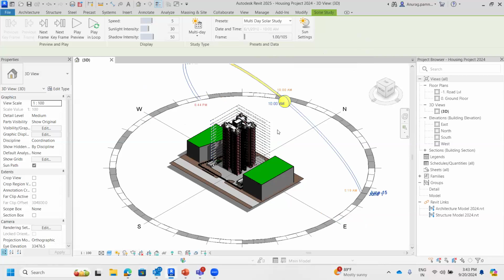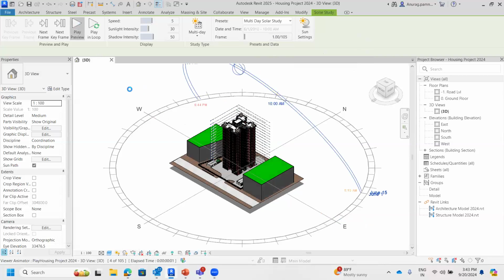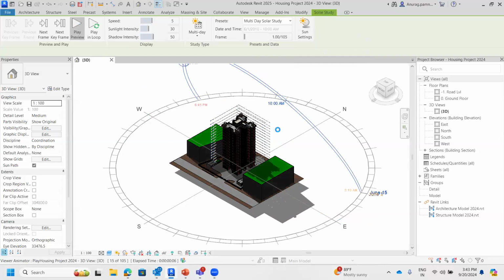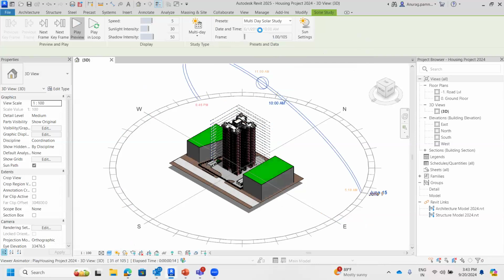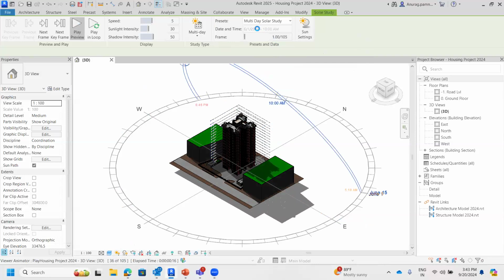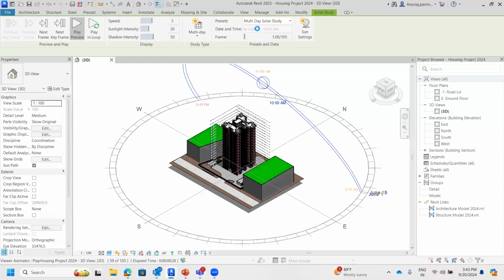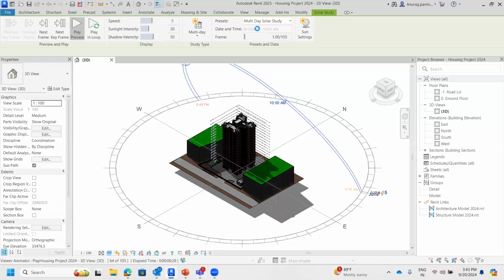Again, you have to go with those settings in frame. Then it will pick up your entire day's location likewise. Right now, we have to stagger that from the sun settings as well, because it has begun 2010 onwards. So you can export those sort of videos as well. For multiple days as well, you can predict how your shadows are going to work across. I have a very same video which has been exported in the form of multiple days' shadows. We'll be showcasing that in a while.